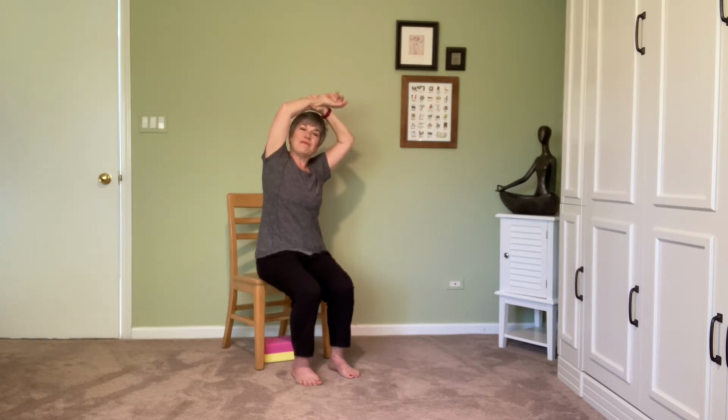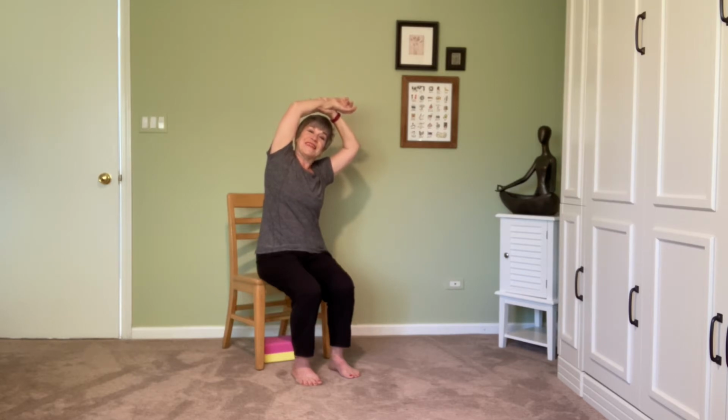Sitting bones are firmly on the chair, so this stretch is really just in the rib cage, in the armpit. Breathing here. Keeping those hips level, but stretching into the side body. And then come on back.